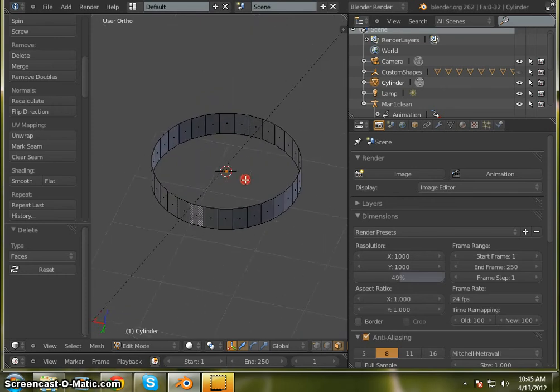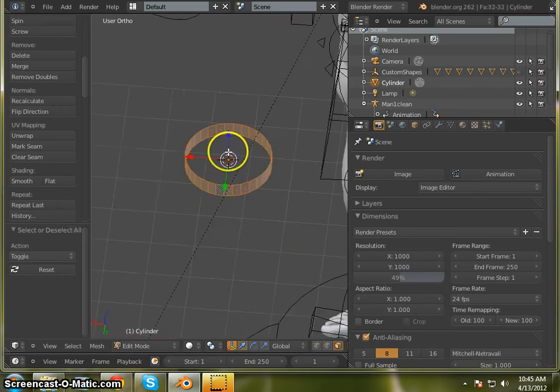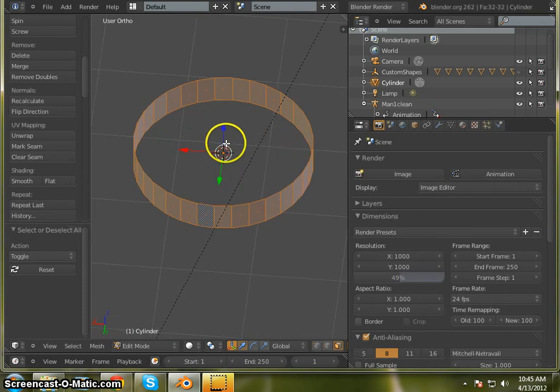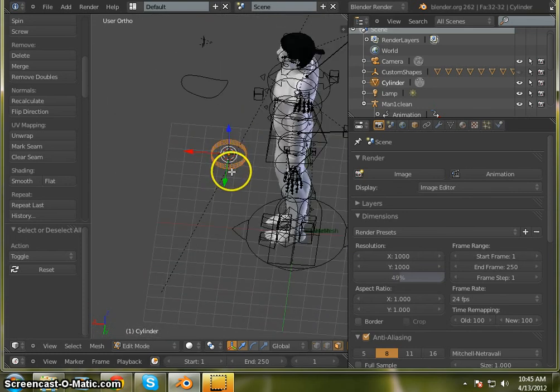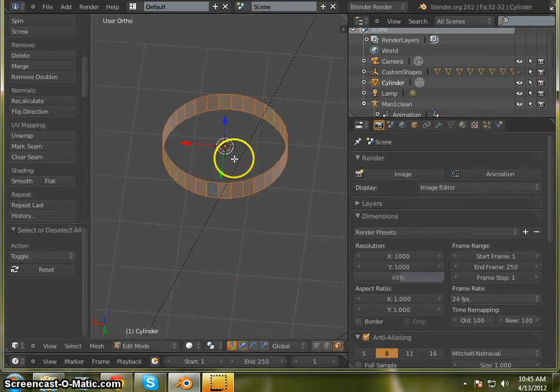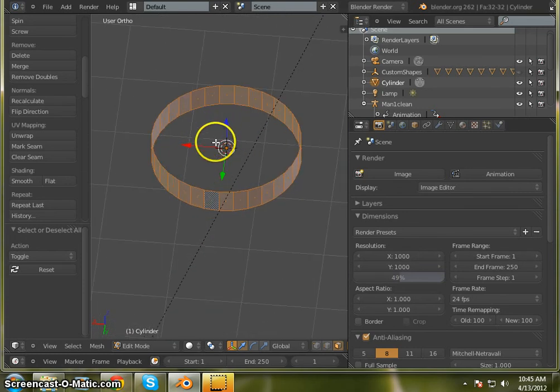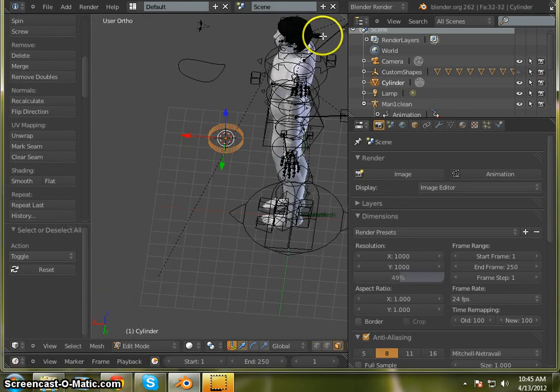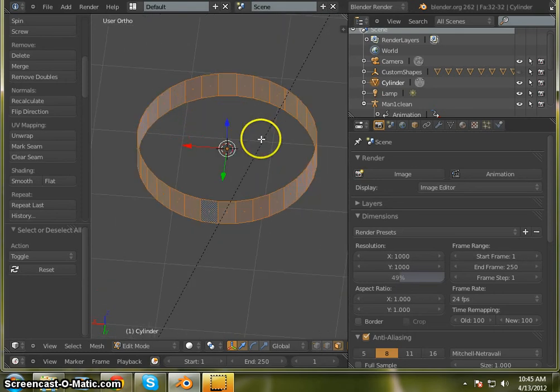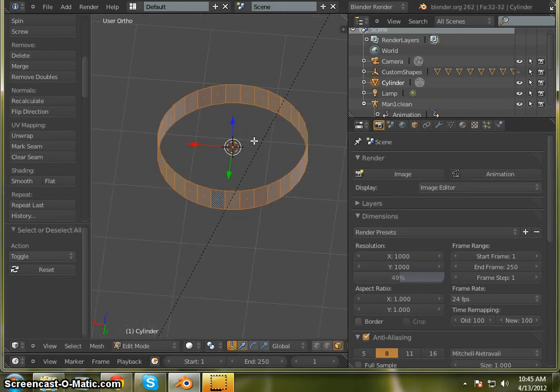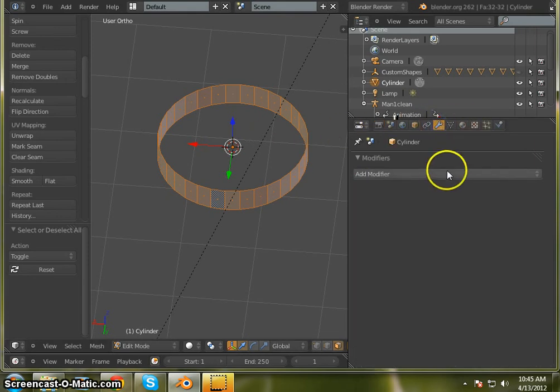Okay. Now, go ahead and A to select your whole circle. And we also want to scale this down a bit. Well, you know what? We'll scale it right when we get over there. Let's work with it first. First thing we want to do is solidify it. So, I'll show you where it is. It's under the modifiers here. We can add the modifier and solidify it right there.